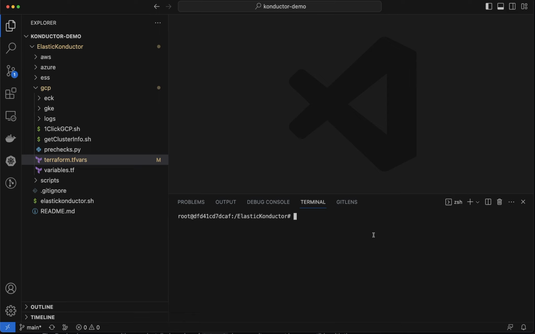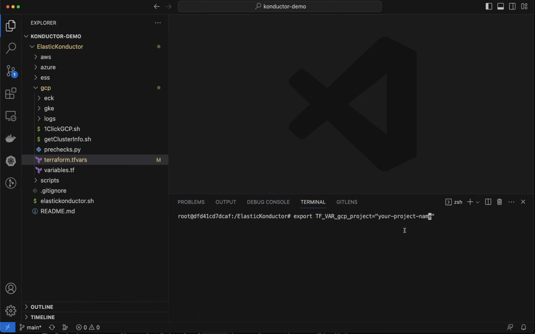The last thing you want to do is set up your GCP project. With the automation, you can set your GCP project a couple of different ways. You can go into the terraform.tfvars file and hard code it there. I'd rather not do that. I like to set it up as an environment variable. So you do export TF_VAR_gcp_project and then your GCP project name, whatever you've been assigned to. Then you hit enter, and that is now available when the automation runs. It refers to that variable, GCP project.